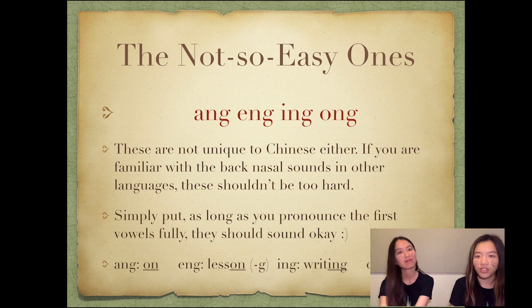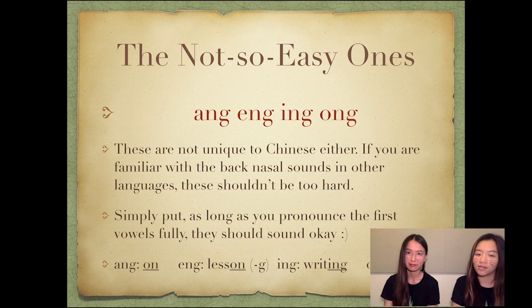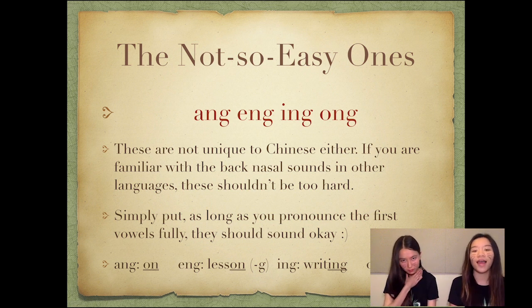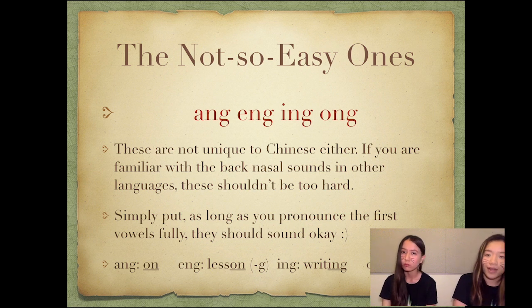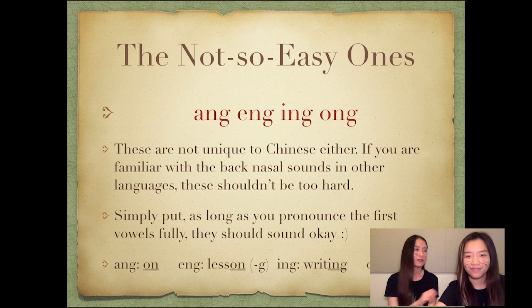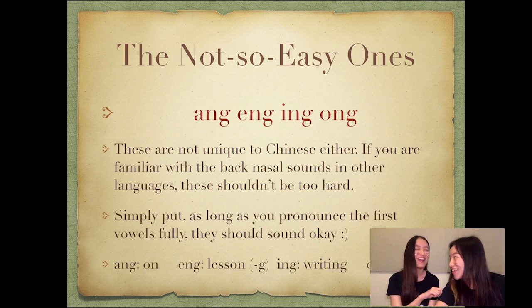Yep. So for ang, you start with a and put in the back nasal, so it sounds like ong. And for eng, you have ong. And for ing, you have ing. And for ong, this is the easy one. You have ong. Like in only. Did I do it right? Yes, you did it.